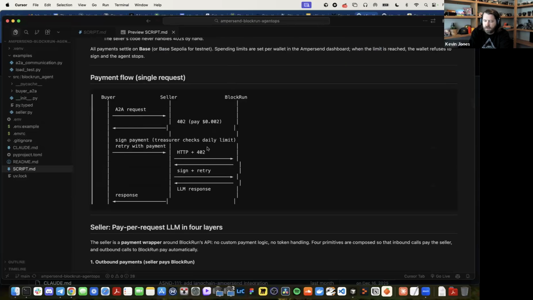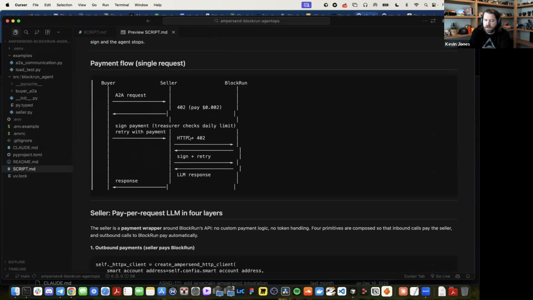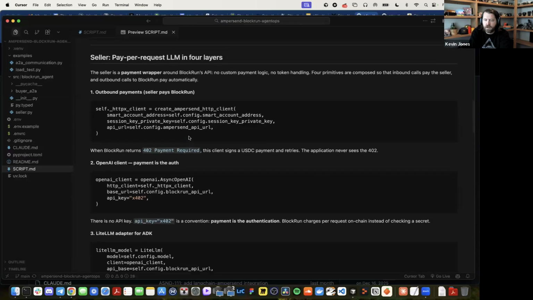So again, we already talked about what the single request looks like. I think we know that. Let's just talk a little bit about what it looks like in actual code. Generally speaking, when you're using something like an SDK, we try to abstract as much as possible. So in these scenarios, we're not actually looking at the x402 code. We're looking at this very, very high level configuration of how the SDK needs to be configured.